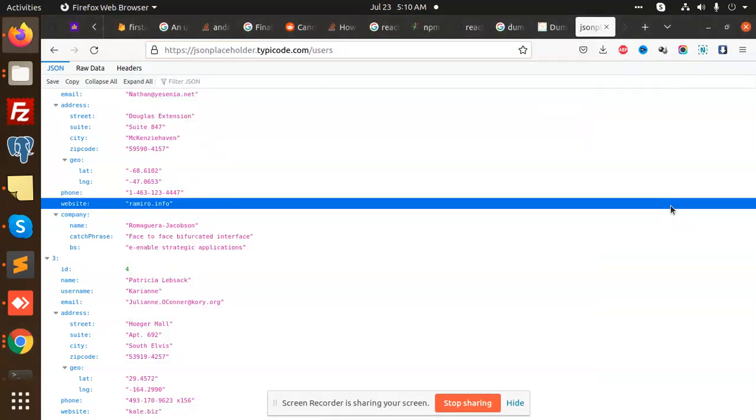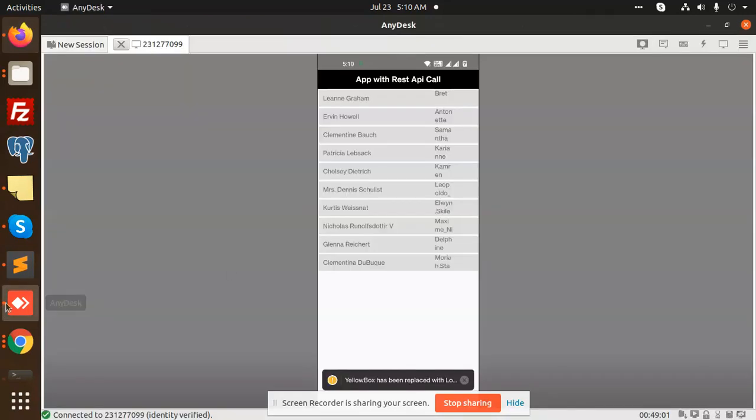So today we are going to learn how to call a REST API in React Native app. Whenever there is a requirement where you want to fetch data from third party URLs or something, you need to call that REST API in React Native. So how are we going to do that, how to get the data and render the data? We are going to learn that in this video.